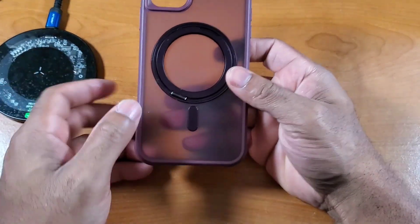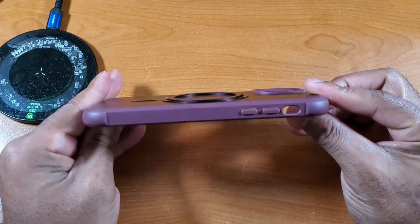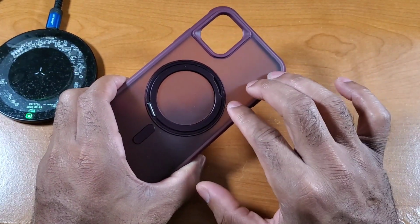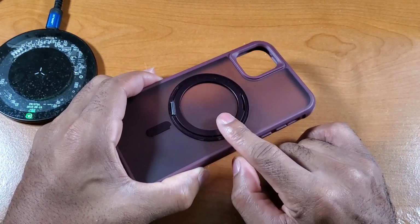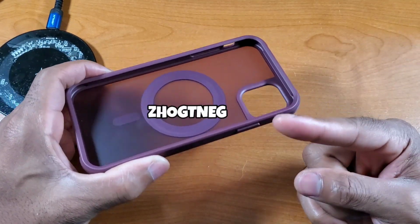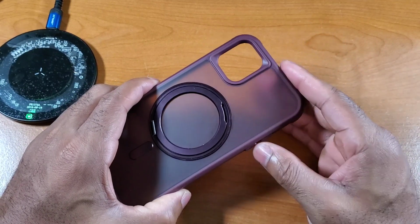Now, starting off here, the first thing I want to talk about is the overall build quality and design of the case. This particular case is built out of a combination of matte TPU, hard shell plastic, glossy frosted TPU, hard shell plastic, and magnets, okay? And I gotta tell y'all, in terms of the build quality, I'm going to throw the name up in post, did a great job because this case feels very solid and the overall build quality screams quality to me, in my opinion.